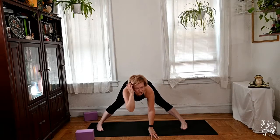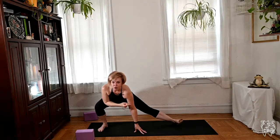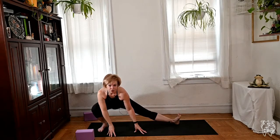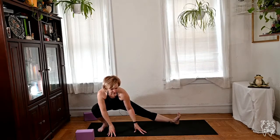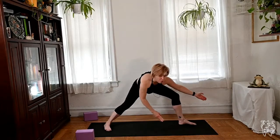Take a side lunge at the back of the mat. It's your right knee bending up. Keep the heel on the mat. You can pick up your left toes. Come into low lunge at the front of the mat. Plant the left toes down, pointing forward.